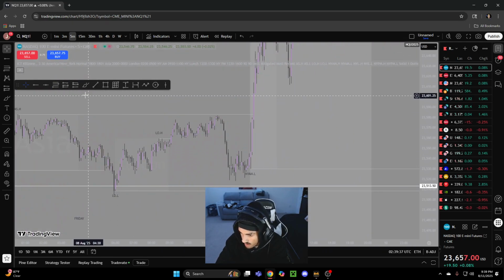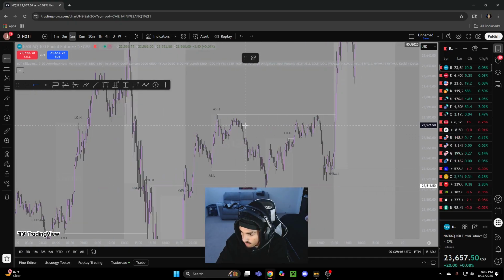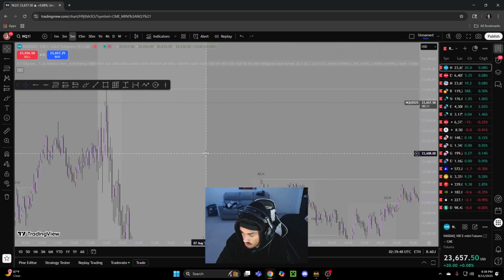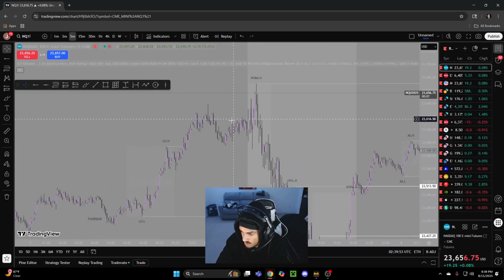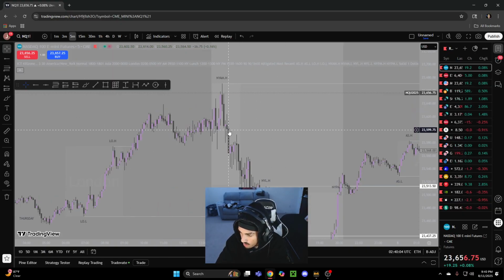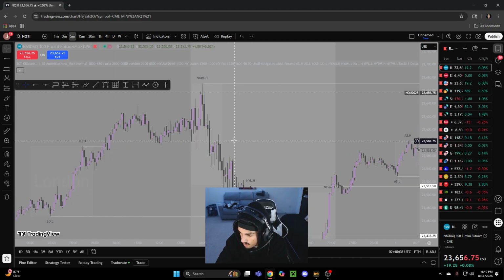So a break of structure is a close past the lower high, depending on the trend you're in. If you're in a bullish trend, then you want to look for a break of structure like the one I showed you at first. If you're in a bullish trend and it's super bullish like this, there's no setups or anything, and you're either looking for reversal or waiting to see if you should still trade bullish or not, look for a close past these lows, like I just showed you and circled earlier.